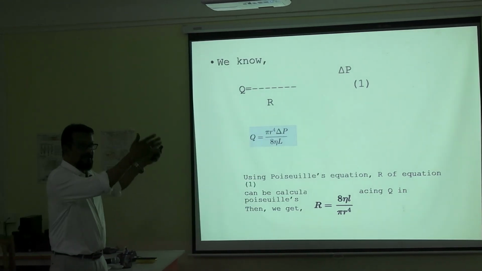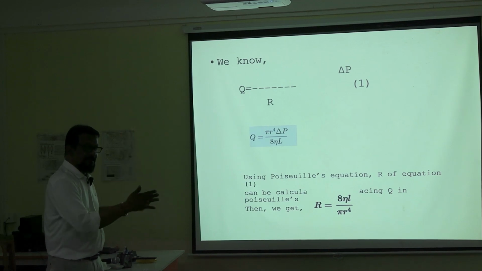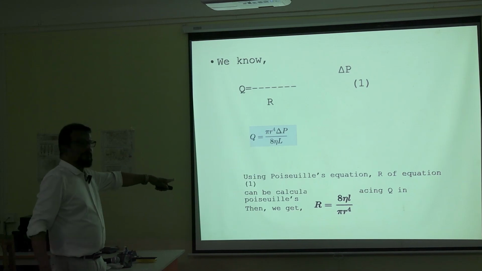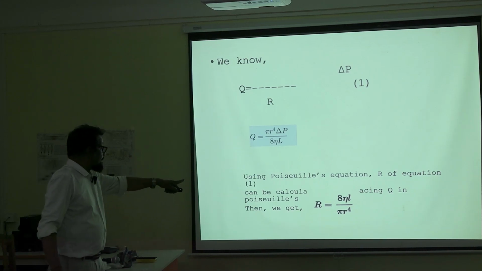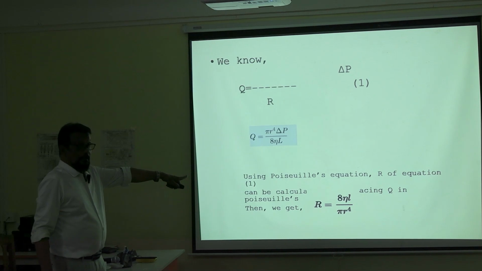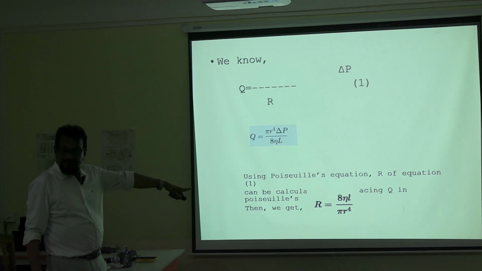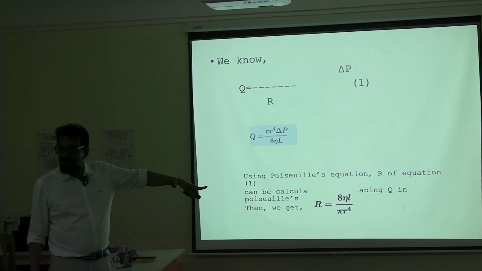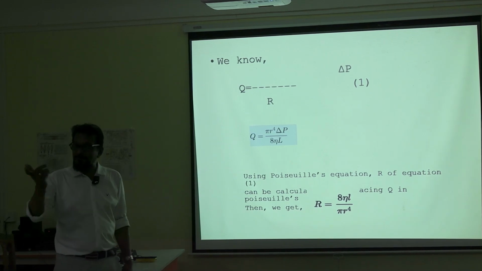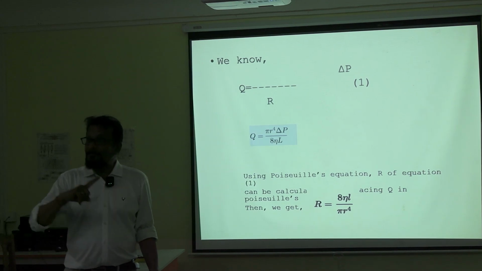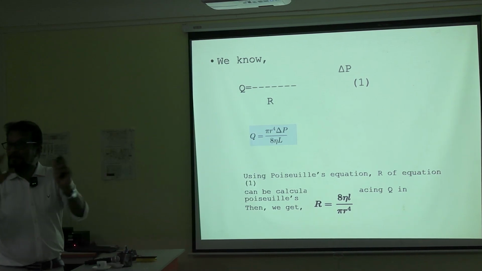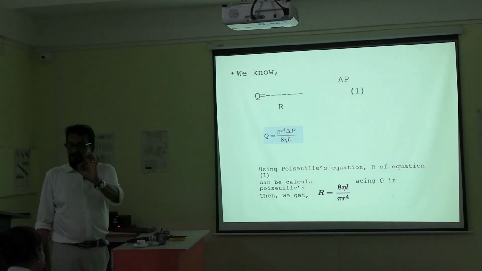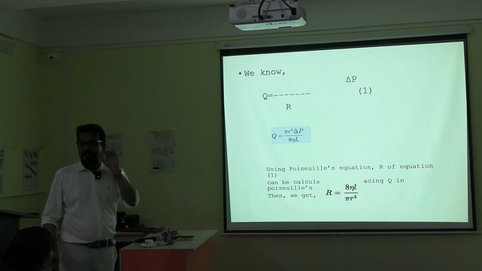So what is the relation of viscosity with R? Higher the viscosity, higher will be the resistance. Lower the viscosity, lower will be the resistance. Higher the length of the tube, higher will be the resistance. And higher the diameter or radius, what will be? Resistance will be less. Inverse relation. So now you can infer easily. In the periphery, what is the resistance? These are the factors that can create resistance, and these factors can affect my blood flow.